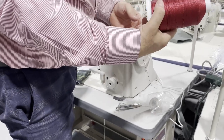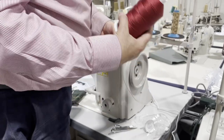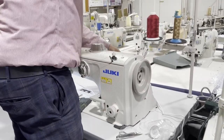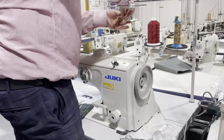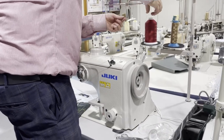You named this thread, what color did you name this? Some thread, I forgot, all right. We're gonna put this here, and whenever I wanna change the thread, this is what I do. I do not get rid of the thread. I tie it up here.